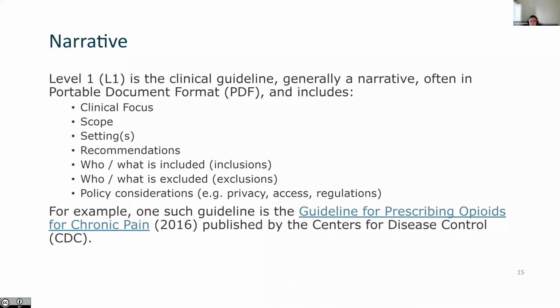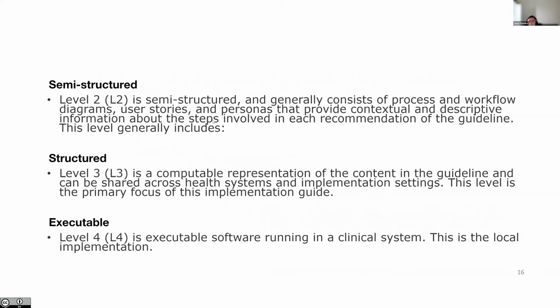So these are things that we humans can read and understand what should happen in practice. Then we go into the other levels. So then we make it more and more computable, more and more structured. So very shortly, level 2 is when we start structuring things, when we put some business process around these things, some diagrams to say, okay, this still requires a person to read it, but the person now has a much more solid structure. So we have user stories.